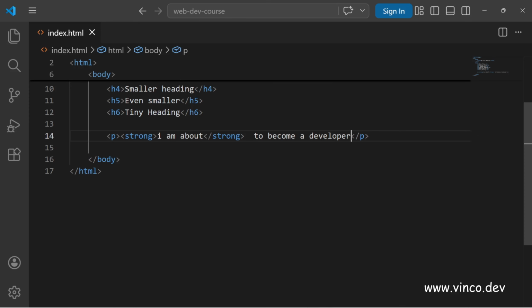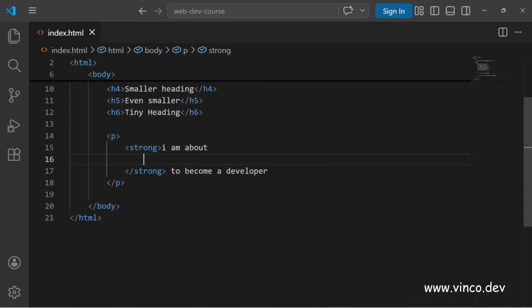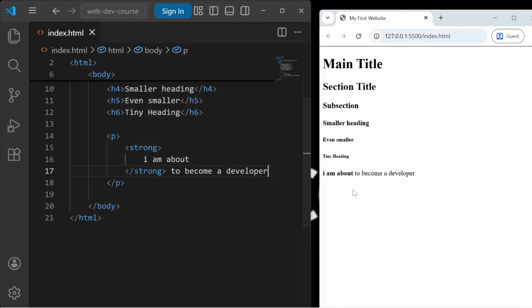This is a tag, this is a nested tag. I can put this like this for you to see it more clearly. So now we are seeing that this is nested inside here. Now I've nested this strong inside the paragraph. You can always be nesting, you can add more nested tags and keep nesting inside another HTML element. Now if you look at this, we have automatically changed "I am about" to be bold. That's what this strong tag is doing here. It helps us to achieve something like this.